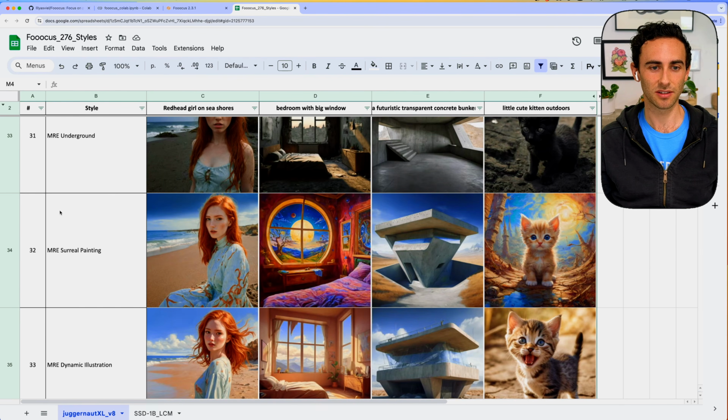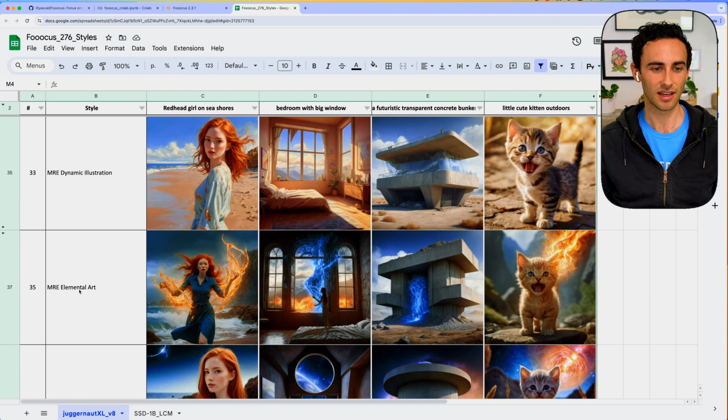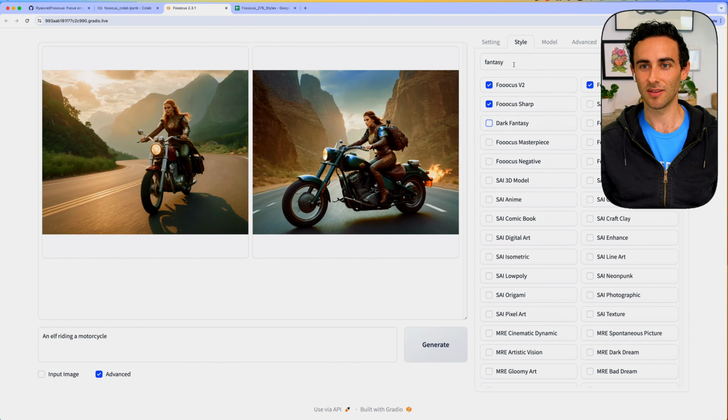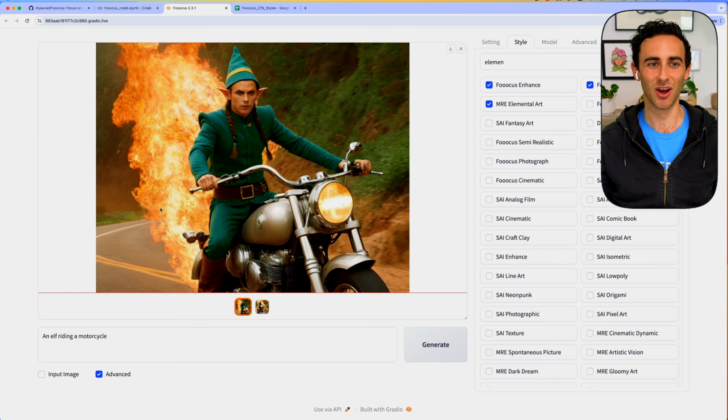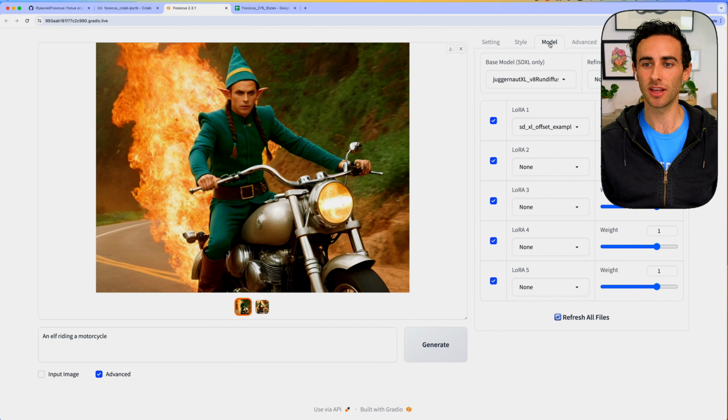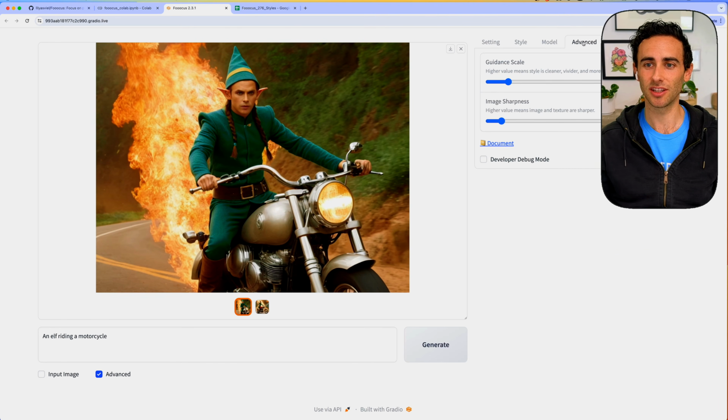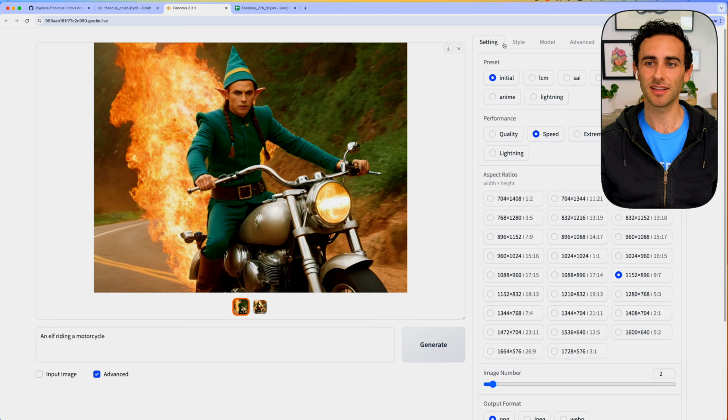And some of them are just really amazing, like elemental art. Why don't we just go and add that in and see what happens? This is so cool. This is definitely going to be my Christmas card. So you get the gist of what's going on with the styles. There are even more advanced things, like you can load in LoRAs or control sharpness, guidance, that sort of thing. There are upscalers, lots of other things that I haven't even fully explored. But what always keeps me coming back is really the style tab.